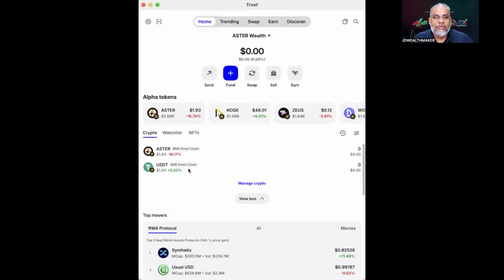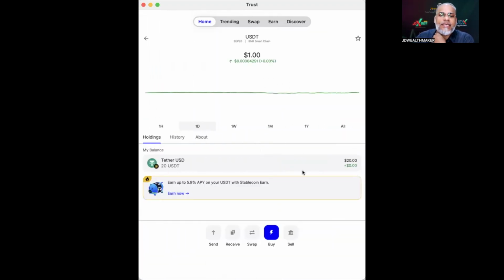Okay, I'm just going to check. Normally, it will be quite fast, I think less than 5 or 10 minutes. The fund should arrive in your wallet. Okay, I think it should be in. Yeah, you can see that, right?